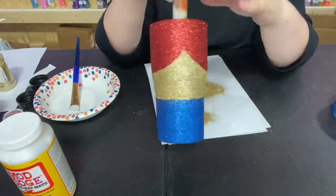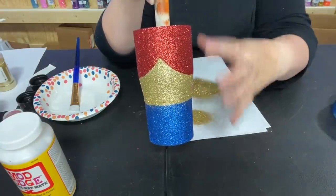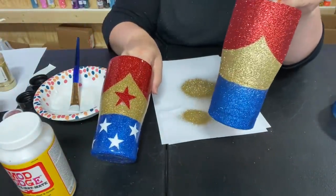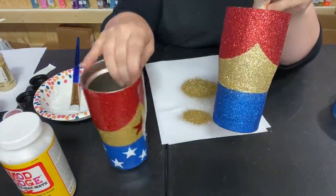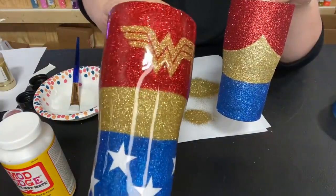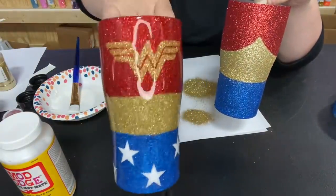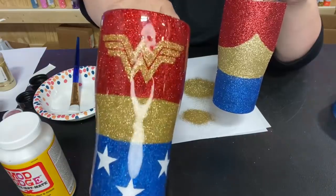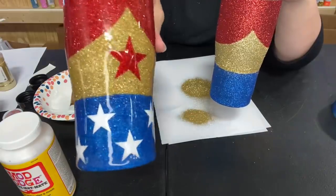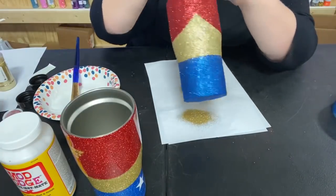So what we will end up doing now is letting this dry overnight, putting on a coat of epoxy. And then after we let the epoxy cure is when we add the decals. And when we come back, I will show you a secret trick that I do to make sure to always get such nice clean lines, by using heat transfer vinyl. That way you still get the look of Mod Podge being on there to keep that nice clean glitter lines going, by using HTV glittered vinyl versus regular sticker vinyl. So I will show you guys that when we come back.